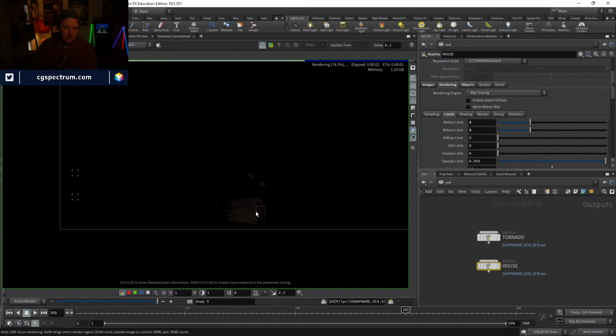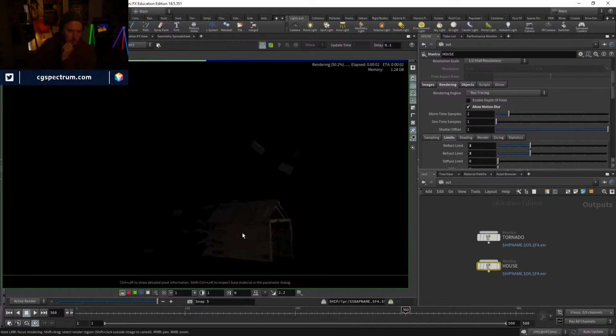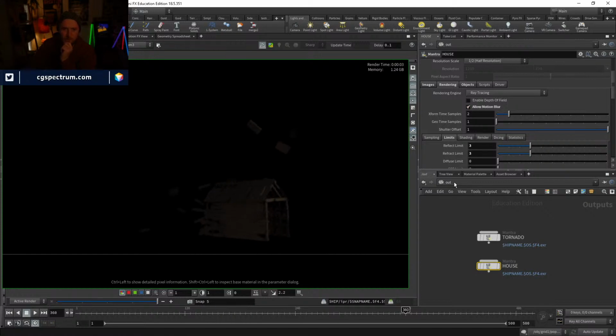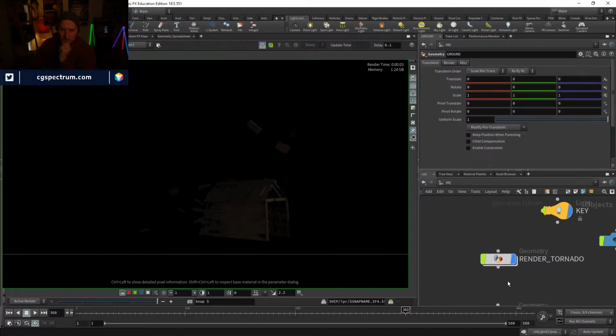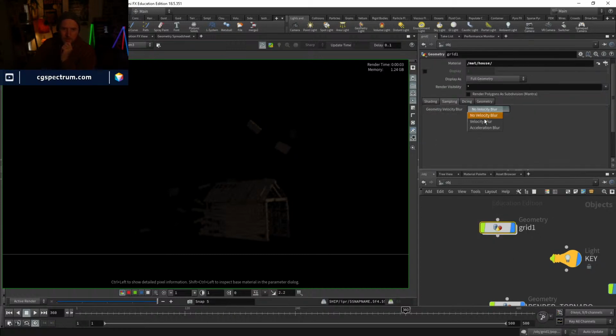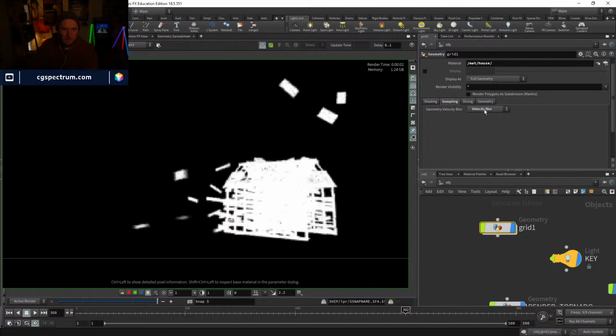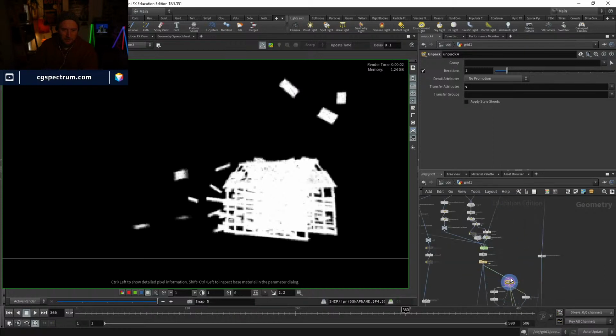Not that we have reflections and refractions on this object, but that is another thing that I always take down when I'm working on this stuff. And we should probably turn on motion blur because this is moving. We need to turn on motion blur, but we also need to enable sampling, geometry, velocity blur. And that will then blur those objects by the velocity attribute that exists on them. So you can see that there. So you have to make sure that you have your velocity on here.